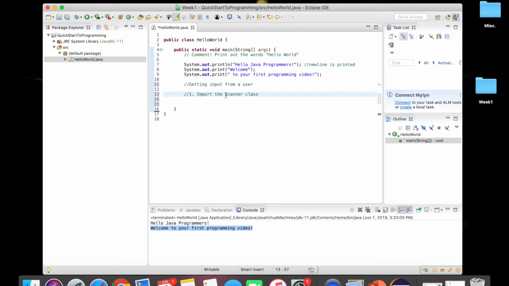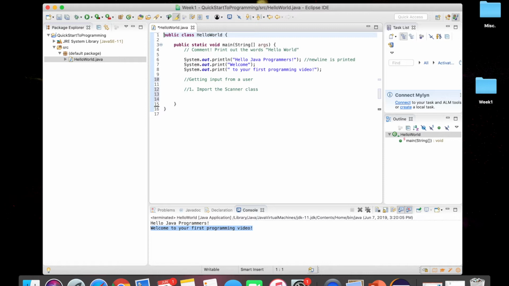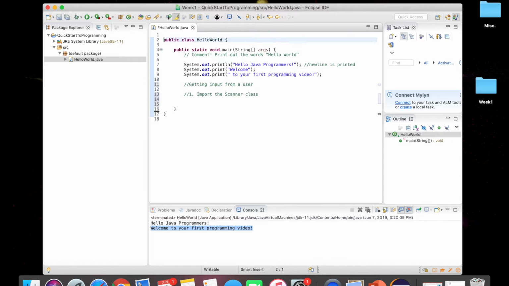So the location where you import this file is important. So outside of these curly braces, if you don't have a new line, if your class is on line 1, you'll want to push enter. And above this public class, whatever your file name declaration is, you're going to write the following line.